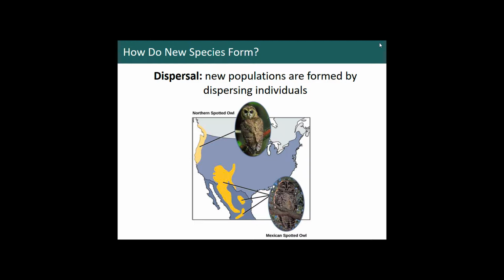And so that's probably what happened with spotted owls. We currently have the northern spotted owl's range here and the Mexican spotted owl's range here. These two species are really similar. They're very closely related, but they are different, and they have different adaptations now to the environments that they live in. It's warmer and drier in their southern range. It's cooler and moister in their northern range. The tree species that they're obligated to are slightly different.